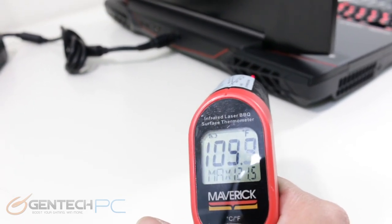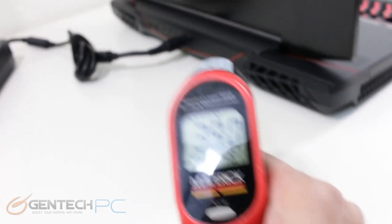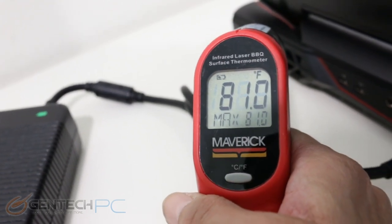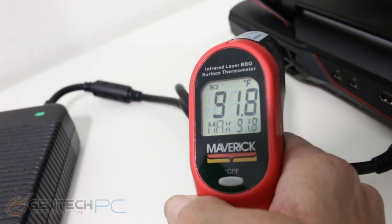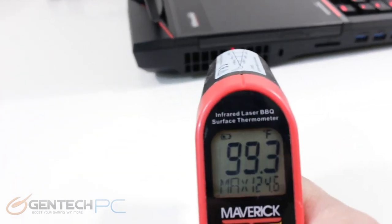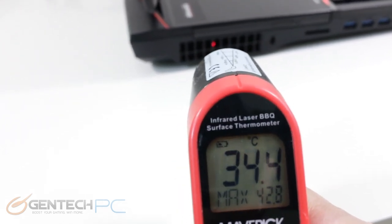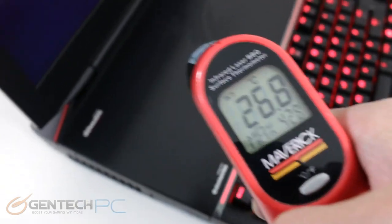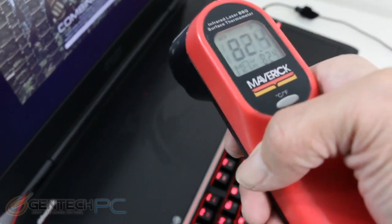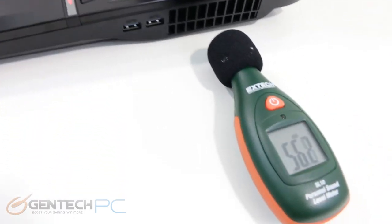With the noise levels check out of the way, it's time to move into temperature testing. This is a really easy benchmark to read — we're reading temperature with an infrared thermometer. We first check the exhaust and want high readings there, because high readings mean heat is leaving the system. As we move around to the front, checking areas like the keyboard and palm rest, that's where you want to see lower numbers, because those are the areas you as a user come in contact with. The cooling is working really well. Since this is a non-traditional design, the palm rest is actually above the keyboard, and despite that, temperatures are nice and low. The keyboard itself is all plastic and there's no heat carrying through that.